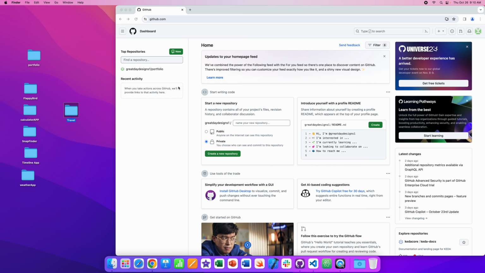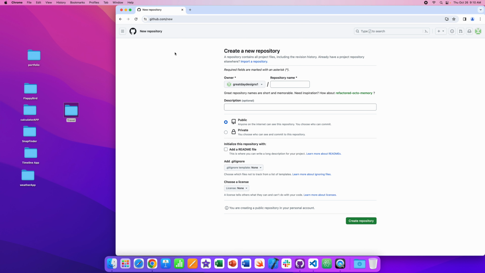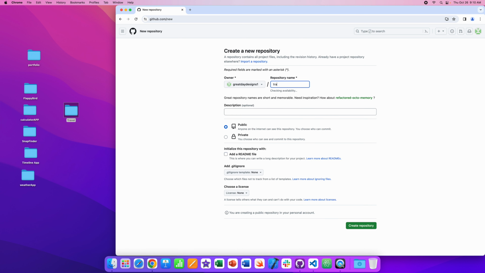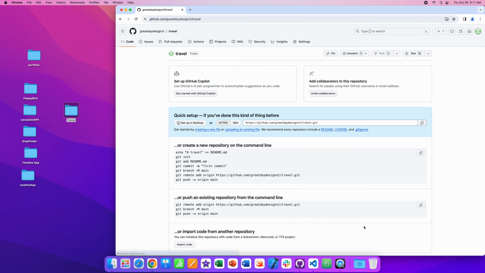So now go ahead and hit new right here, new repository. This one will be travel, and same, put it public, boom, public, and then you don't need a README for this one. Create repository, and then sometimes it'll look a little different.